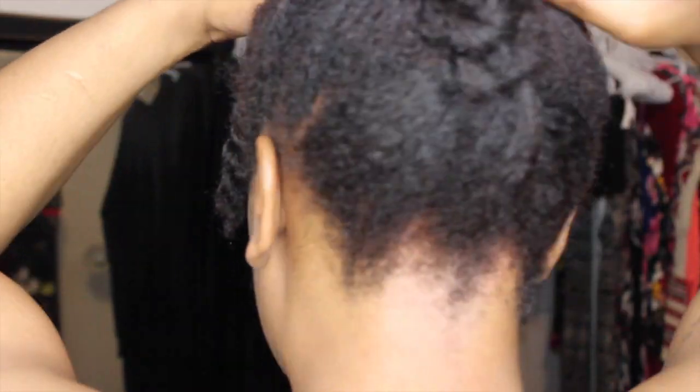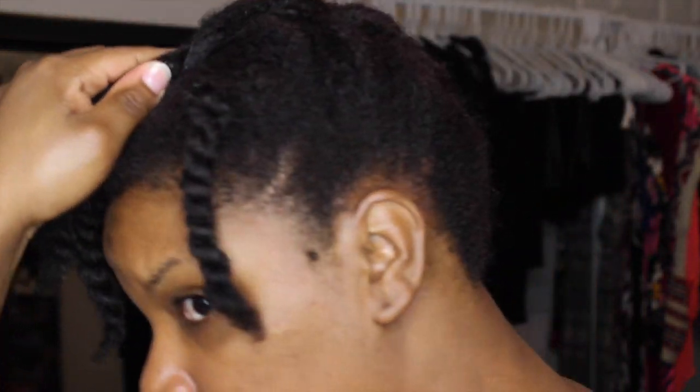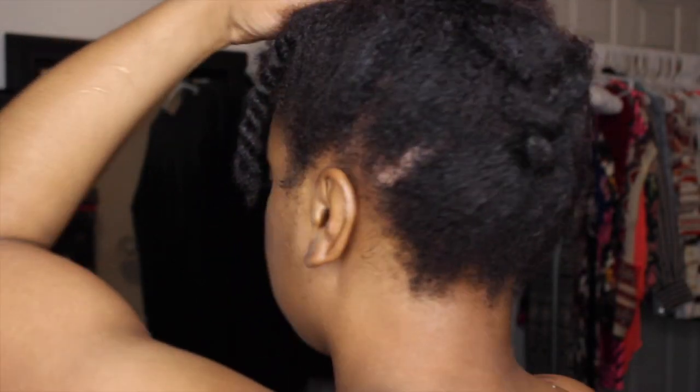Once the hair has been all French braided together, you'll take four large bobby pins and pin the hair down into place.